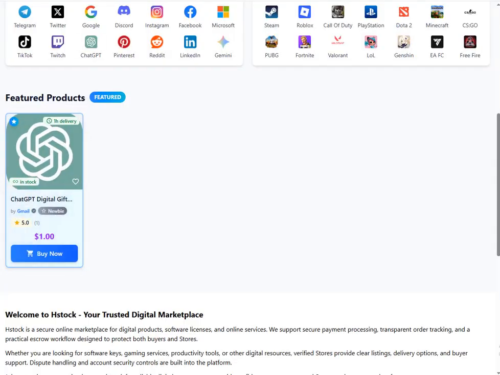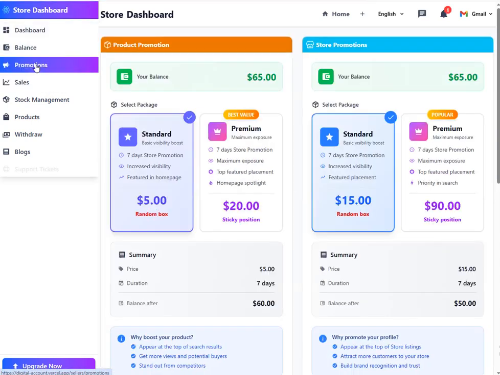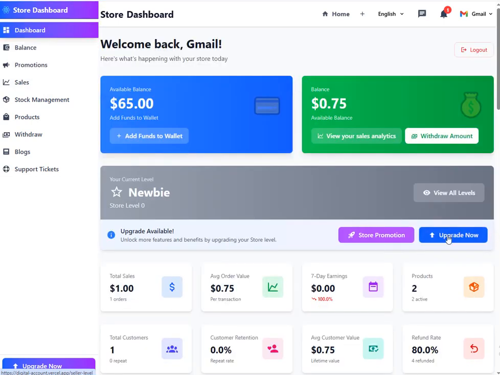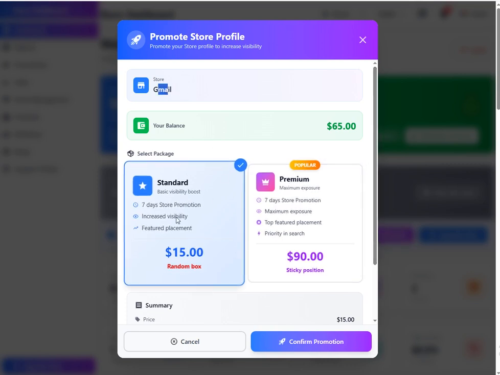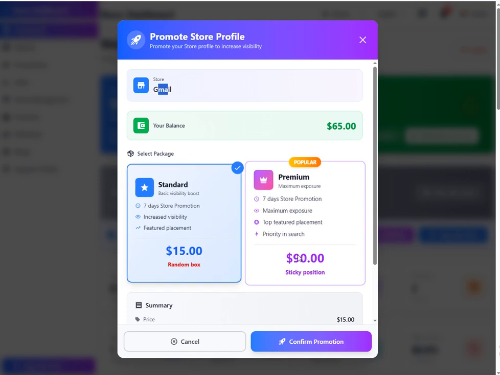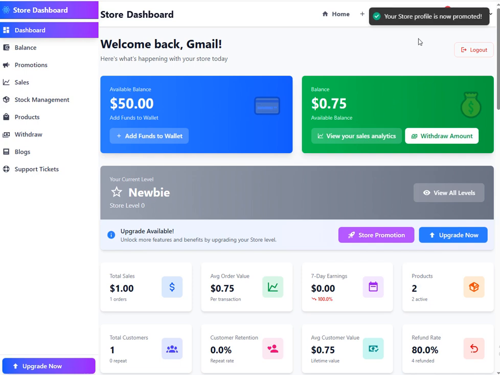Okay, again go to promotion, and for dashboard, don't worry. Just upgrade or promote, just click here promote to show on Gmail, promote here from $19, same random, and just click purchase here. 2 files purchased.